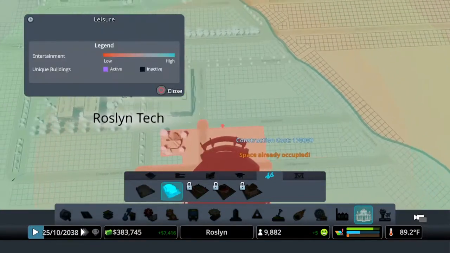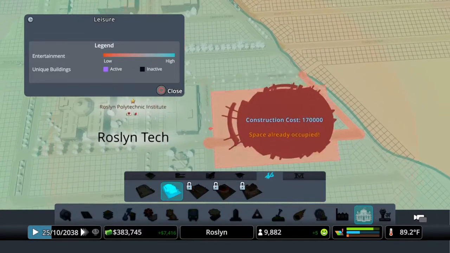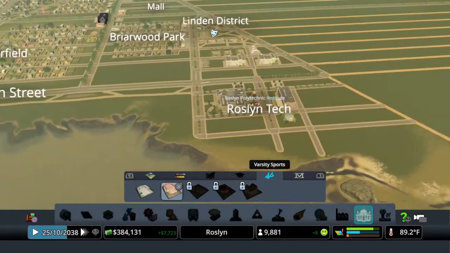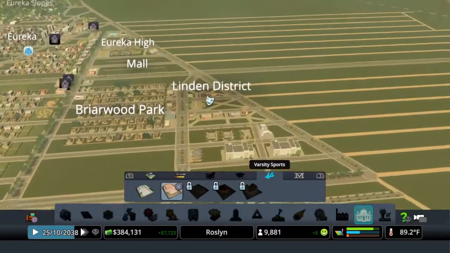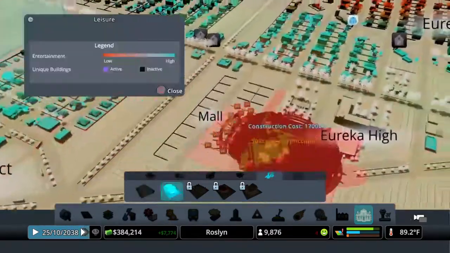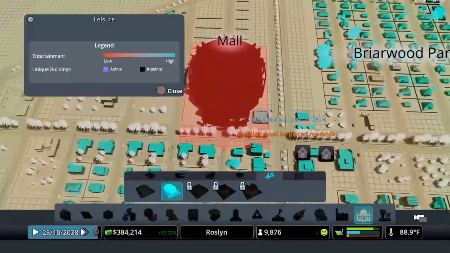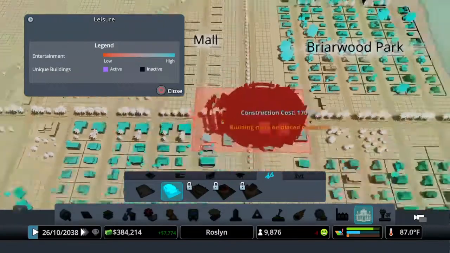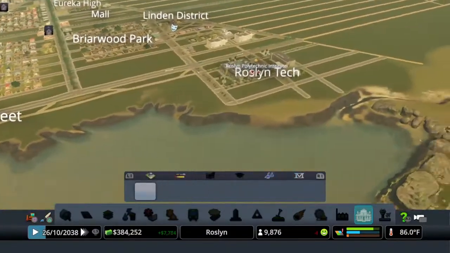Obviously, want the attractiveness bonus sooner rather than later, but what can you do? Definitely want this to feel like it's a part of a downtown area. This could be a spot for it potentially. This, but I have this marked off for a mall right now. I'd rather save it for that.